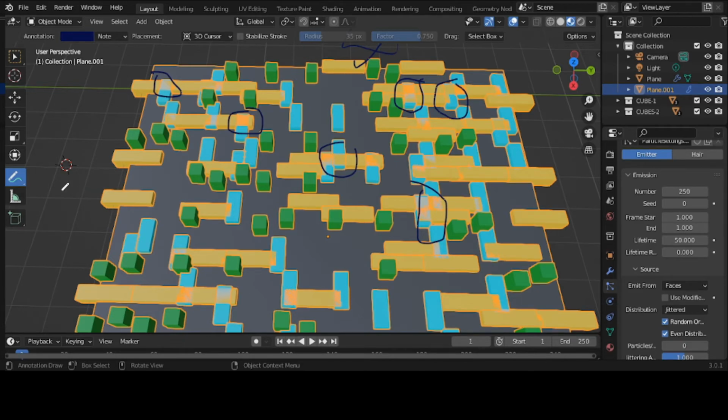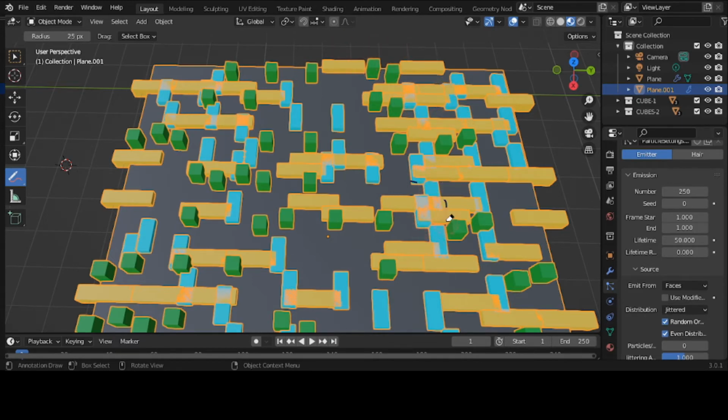Let's see with my method will the overlapping be reduced. Because if it's not, then there's no need for me to make this video or post it. You get my point? If my method doesn't work, I might as well not even bother posting this video. So let me leave them out so you can see what I'm going to do next.